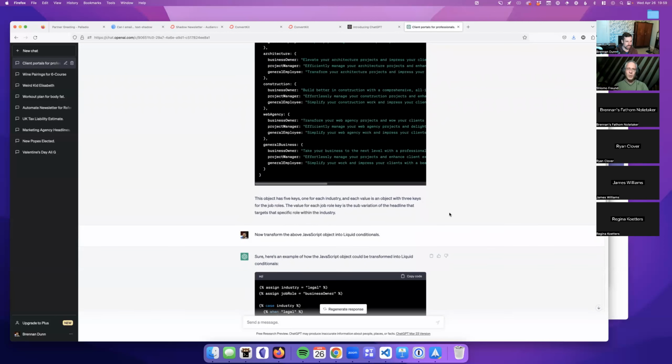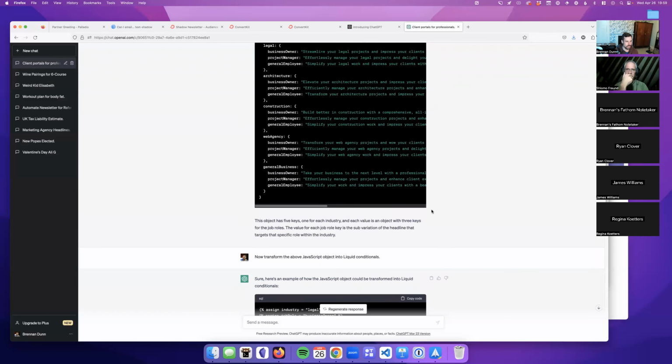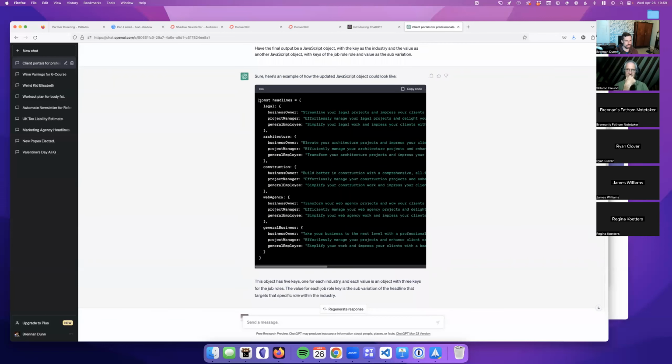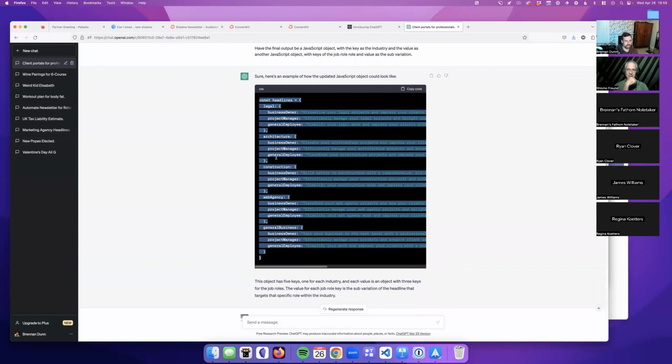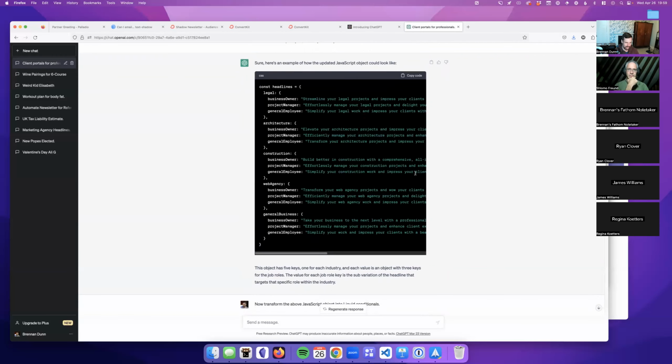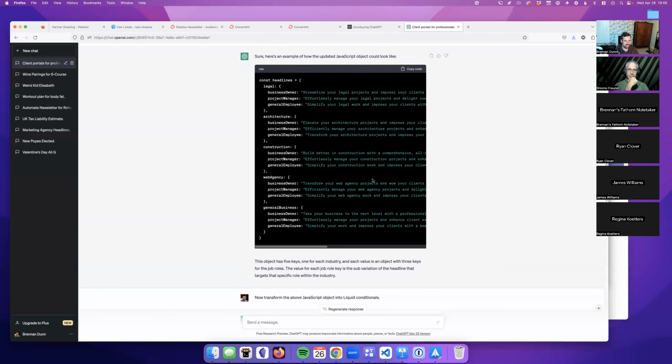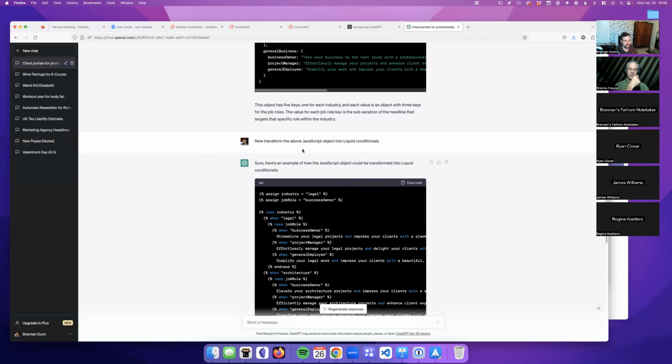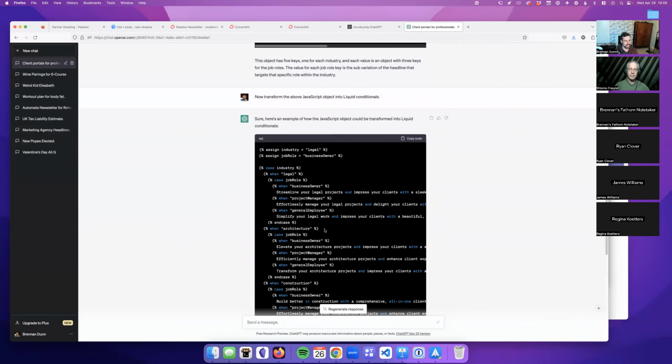But you could have asked for Liquid directly. Why did you ask for JavaScript here? Because I needed the object. I needed what it was working off of to look like this. I could have said, do it as YAML or some other format, but I'm comfortable with JavaScript. So I said, do it in this nested format and then turn this into that.